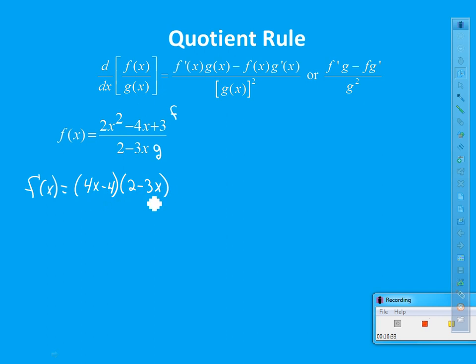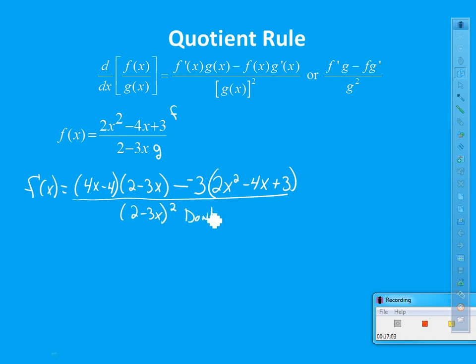So it looks like here in a minute I'm going to do some FOIL. Minus the top. Hey, notice I'm leaving a little space this time. I've got the top times the derivative of the bottom. Well, the derivative of the bottom is just negative 3. I just left a little space so I could put that up front. All over the bottom squared. Hey, and don't FOIL this out. That's more work for us. We don't want to FOIL that out. But we are stuck with the FOIL on the top.